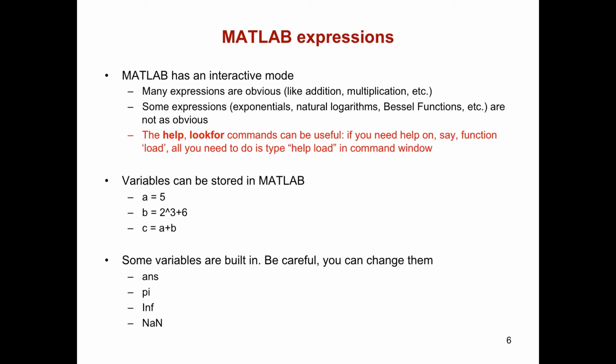But if you're not on the internet, then maybe you will search in MATLAB help, and you will store variables that you care about. So if you care about having this 5 and you're going to refer to it later on, you want to store it, so you will say A equals 5. Okay. Or B is a result of an operation. This is 2 to the 3 plus 6. And C is A plus B. Okay. Some variables are built in, so there is ans, A-N-S, that's kind of reserved, so you shouldn't use it for anything else. You can.